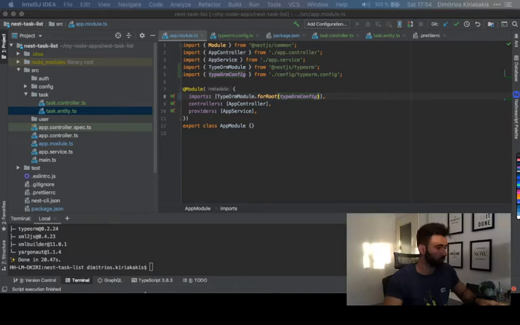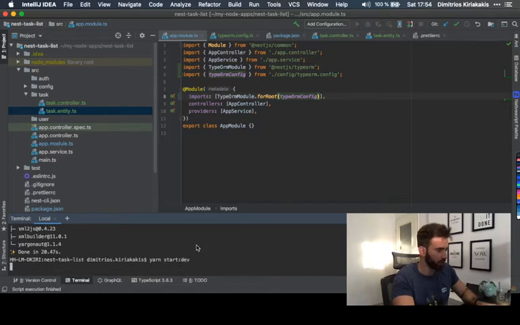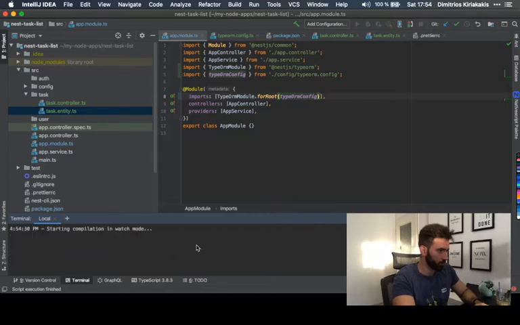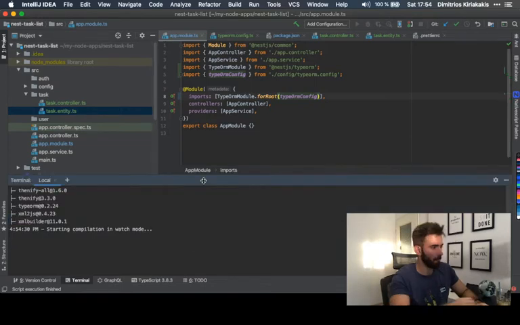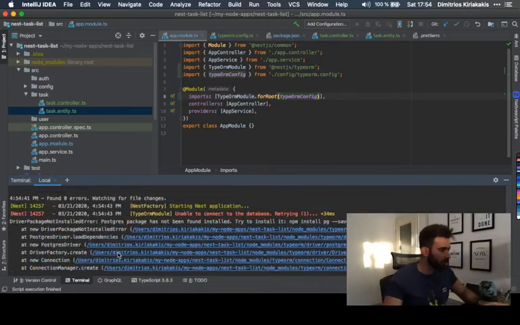So let's try to start this thing. This is the development script that I have. Of course there are some errors.